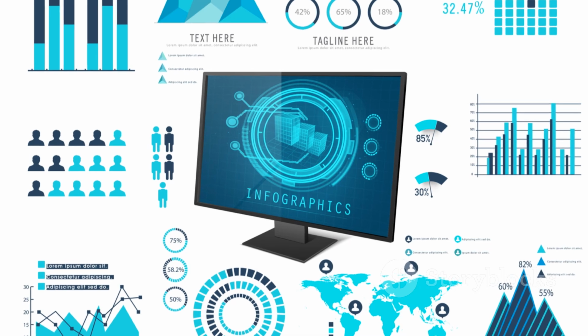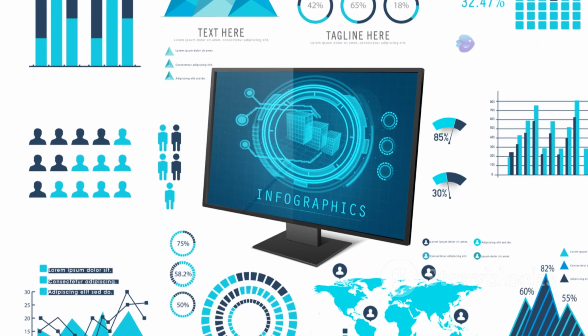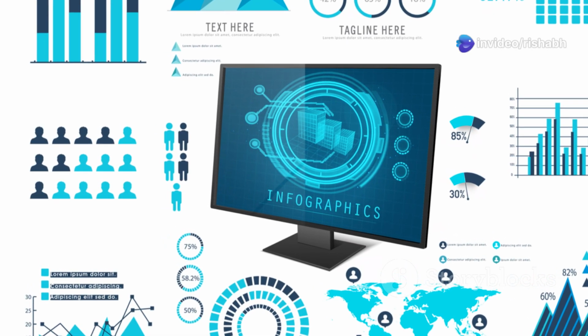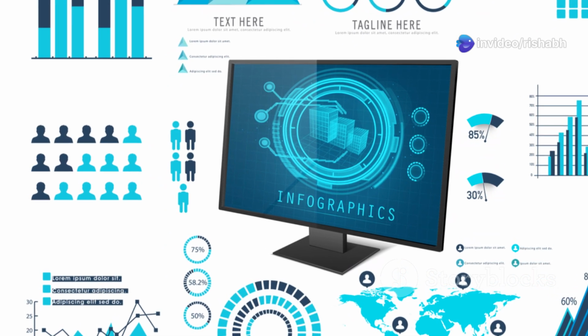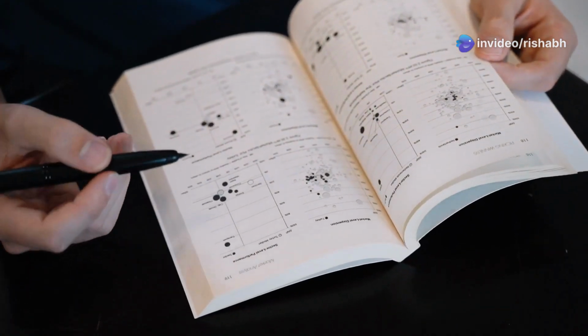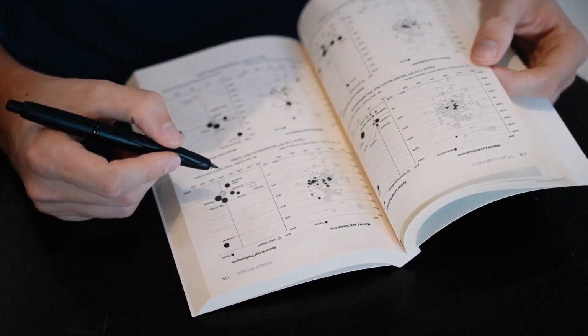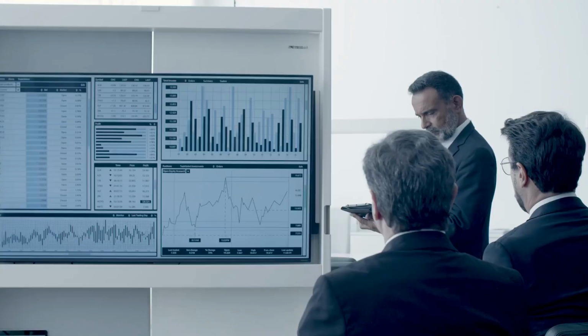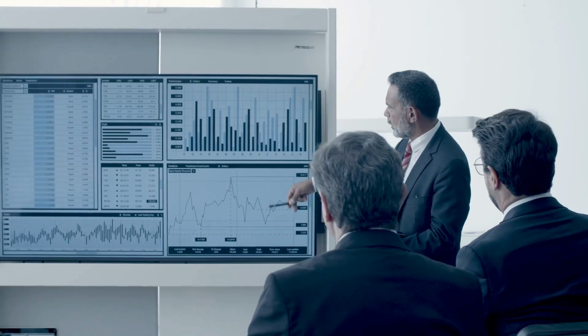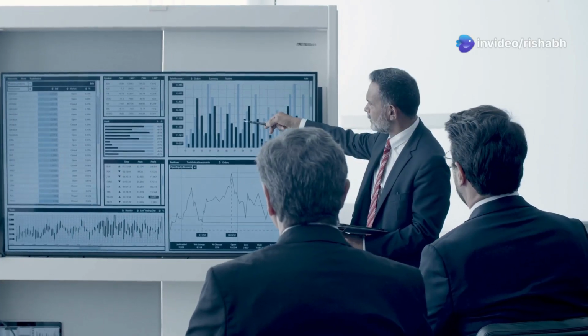It breaks down the process into distinct components, allowing us to create a wide range of visualizations from simple scatter plots to complex interactive maps. The grammar of graphics was first introduced by Leland Wilkinson in his book, The Grammar of Graphics. It's a powerful concept that has gained widespread adoption in the data visualization community.